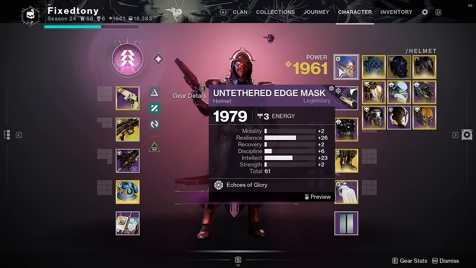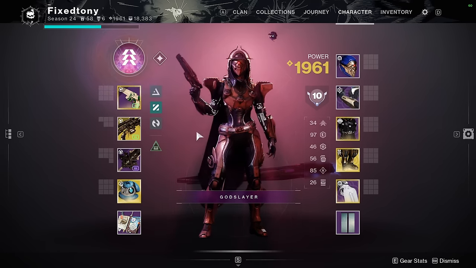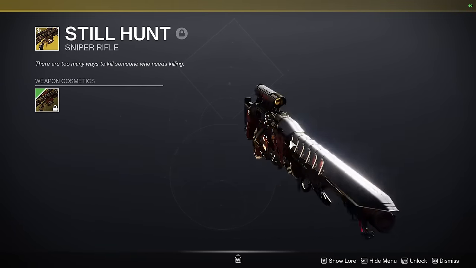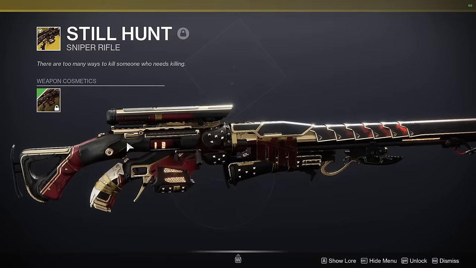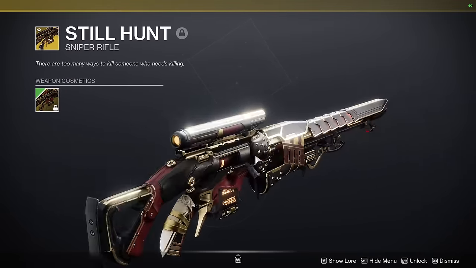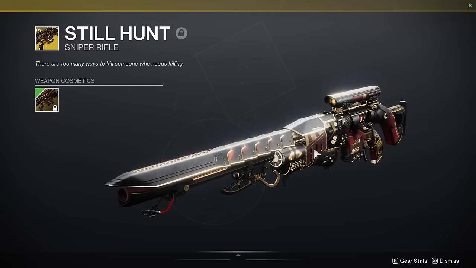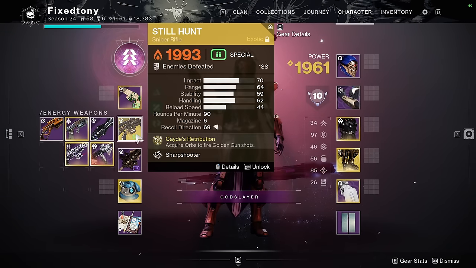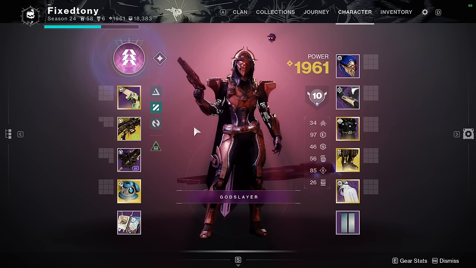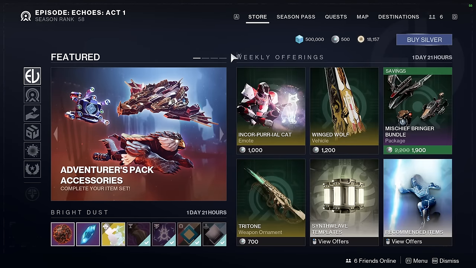For the other things that I'm working on, I'm still thinking about the Still Hunt fashion. The only reason I say still thinking about it is because we don't have this shader. This specific color combo, we do not have in game. And that's really bugging me because I want the same color. I might end up using a new Monarchy color scheme, even though it's not the same red and gold. I still might do it. There's a few problems with the Still Hunt fashion that I'm going through, but I'm still probably gonna do it. The other videos that we're gonna be making, obviously, it's gonna be the new exotic ornaments.